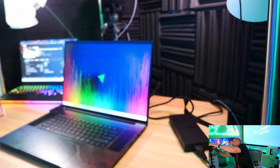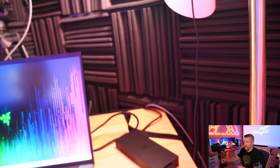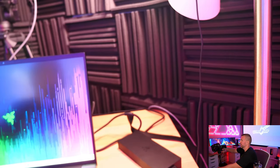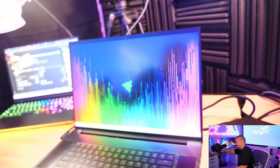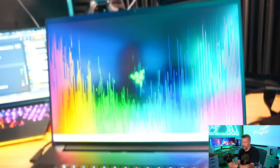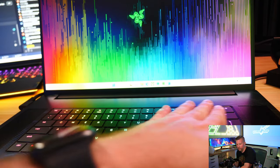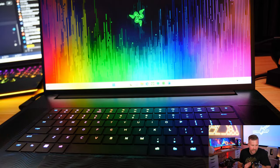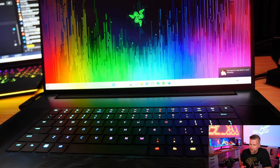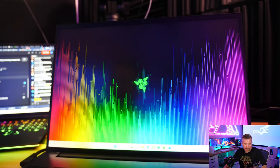Now, I did update the background on this Razer Blade 18. I'm not a huge fan of the background that comes with it by default. It's not a bad background, but it doesn't have the Razer pizzazz that I like. And this one looks amazing when it's reflecting off of the laptop's shiny skin and exterior. It enhances my experience with the laptop. So that's why I went ahead and swapped the background out for this one.